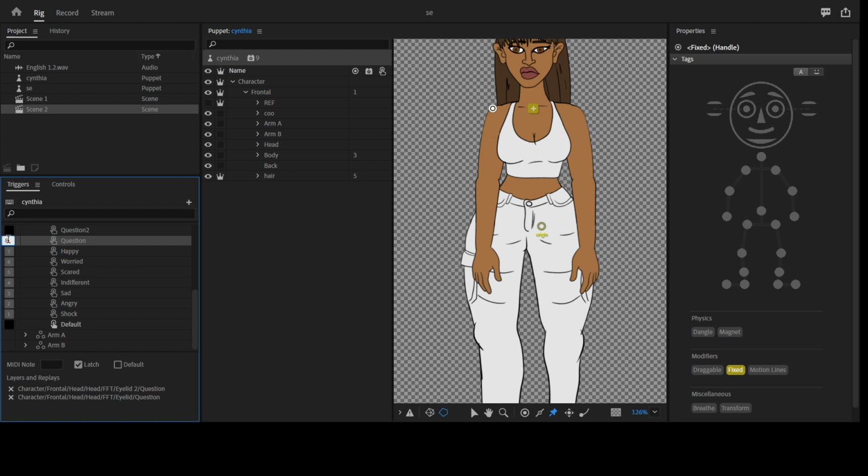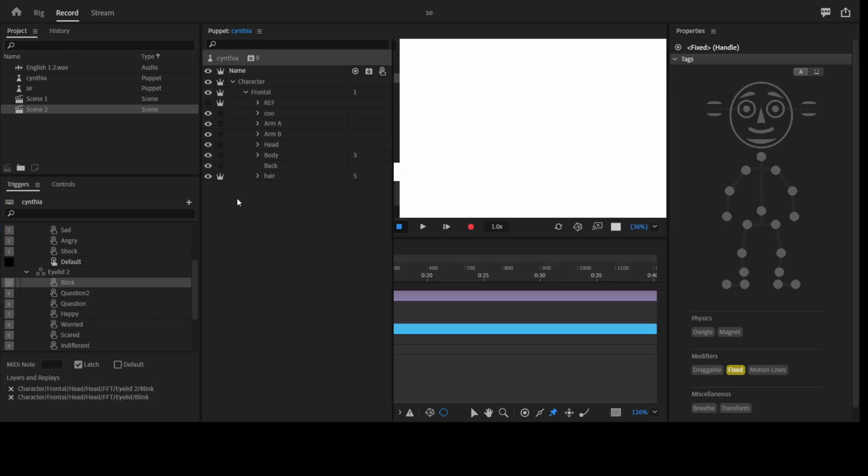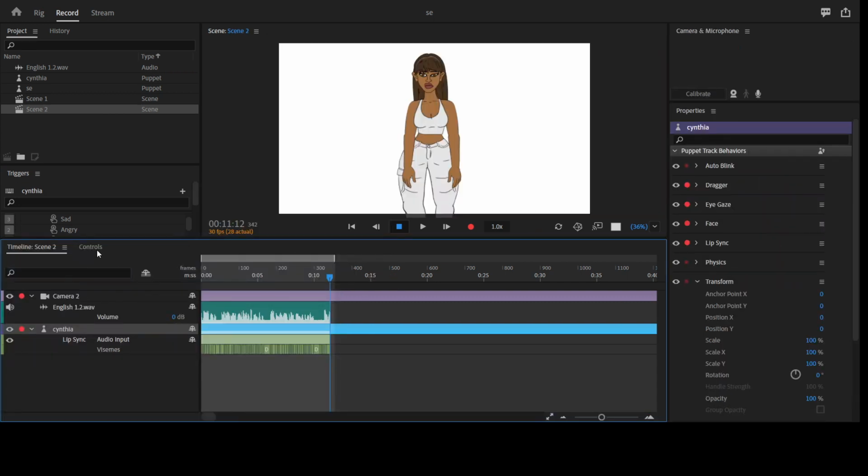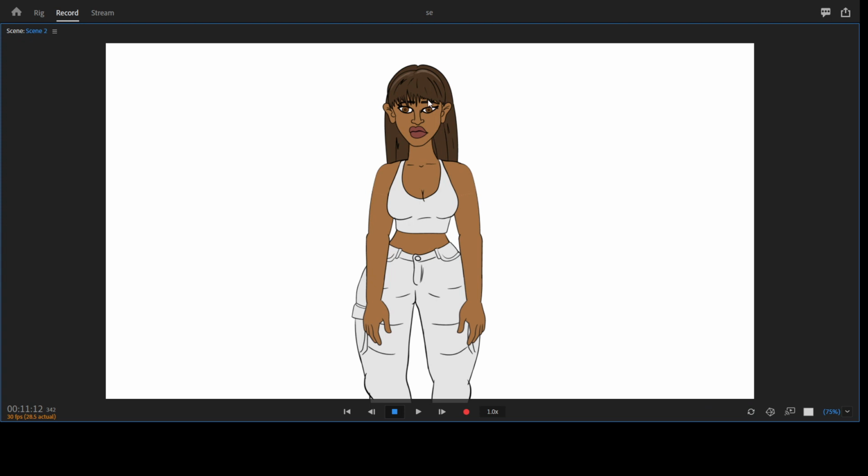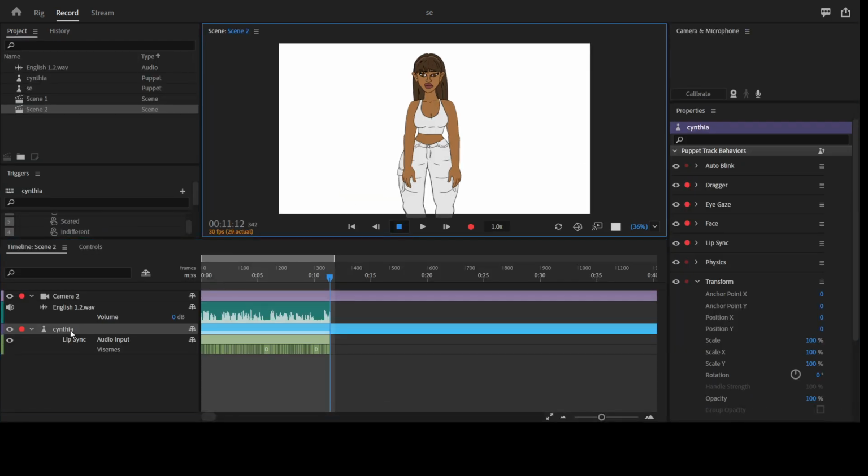So now I do not have to always animate the eyebrows separately from the eyes. I could animate them together and then blink 0. And I still have the advantage of going to the control panel and manually tweaking just the eyes or just the eyebrows. So that's an extra advantage.